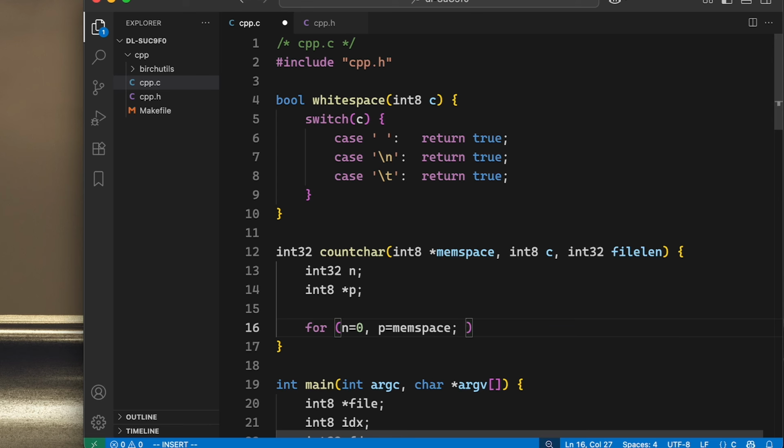We want to loop as long as p is less than mem space plus file length. And at each iteration we want to increase p.